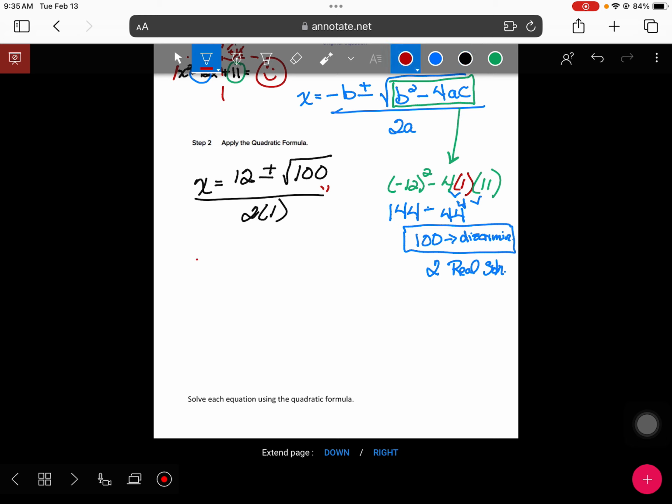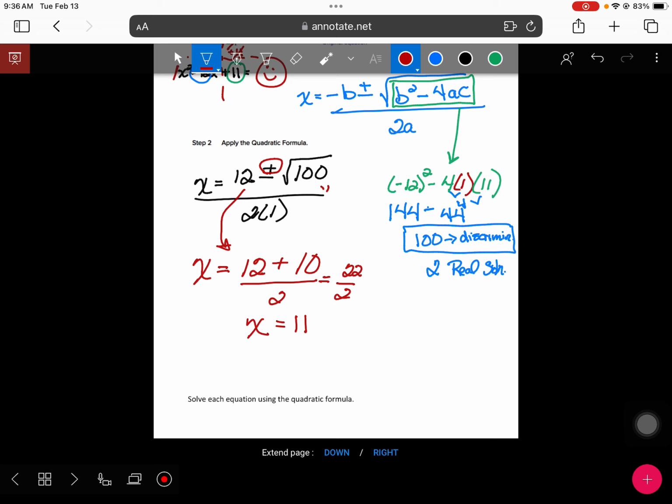So it does take a few steps, but here we go. x equals 12. I'm going to do plus. So I'm doing just the plus part down here. What is the square root of 100? 10. So put 10 there, divided by 2. Now, this division bar acts kind of like a parenthesis, so we need to do what's on top first. 12 plus 10 is 22, divided by 2, so x is equal to 11. That is my first root, first zero.